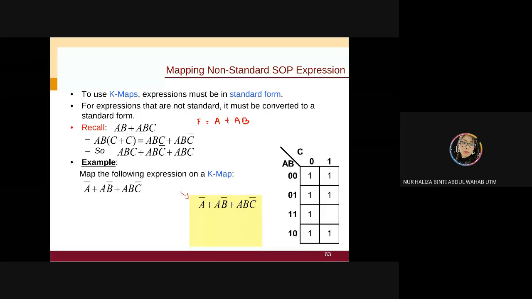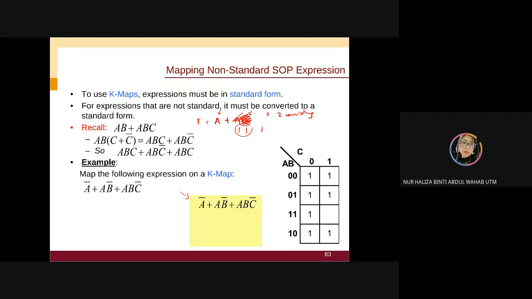Here, I can see I have 2 variables. Of course, I know this term does not have enough B, so I lack only B. For this part, it's okay because it's already standardized. I know that 1, 1 will be 1 for my K-map.